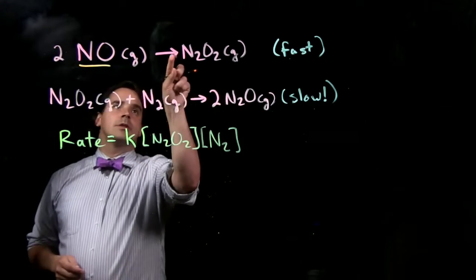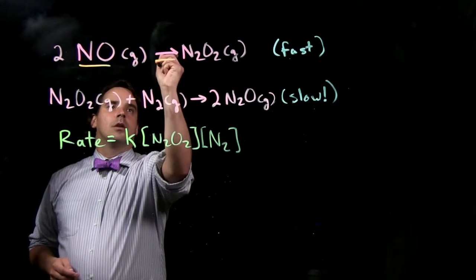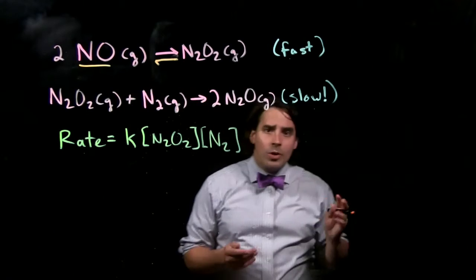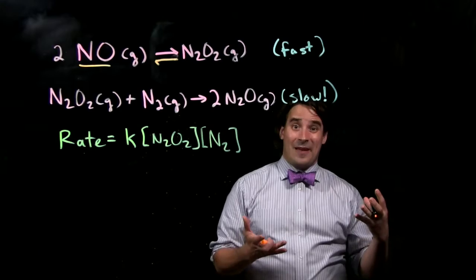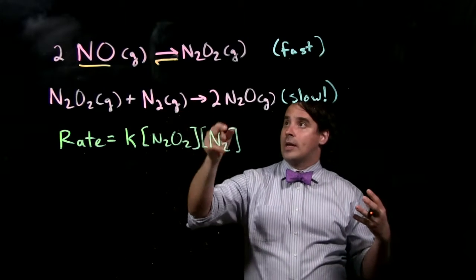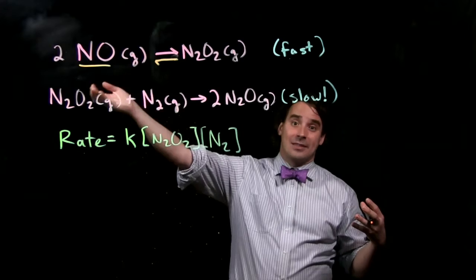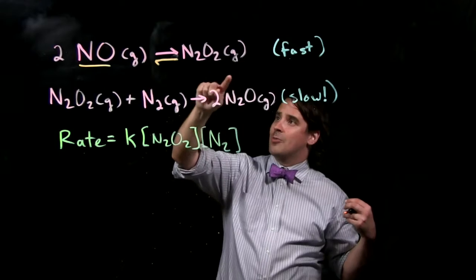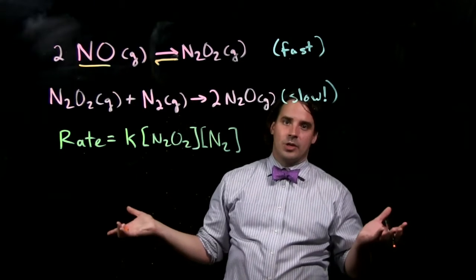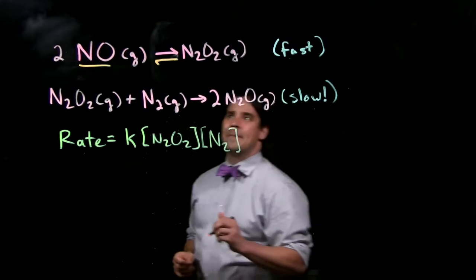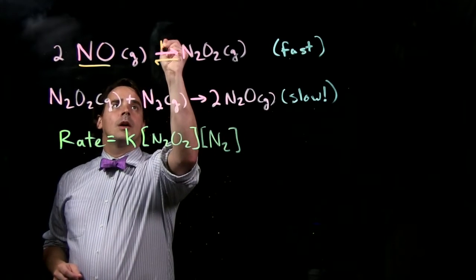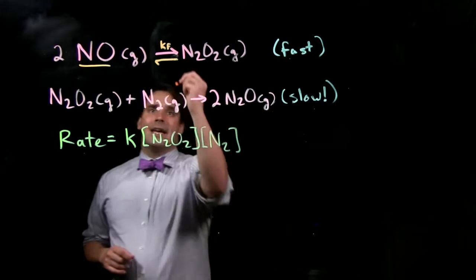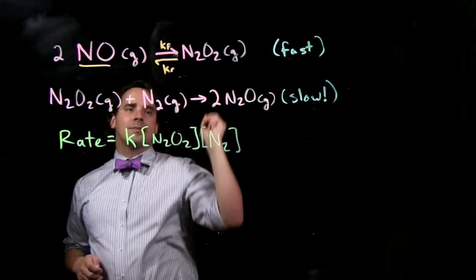So what I'm going to do is replace this arrow here with an equilibrium sign. And now we're going to exploit the fact that while this slow step is going and everything's bottlenecking up here, this is going to have a chance to reach that equilibrium. So now we're going to write a rate law for the forward reaction and the reverse reaction. We're going to set them equal to each other, and then we'll do a little bit of substitution and call it a day. So in order to write a rate law, I'm just going to say that the forward rate has an arbitrary rate constant of k sub f, and the reverse reaction has some sort of k sub r.